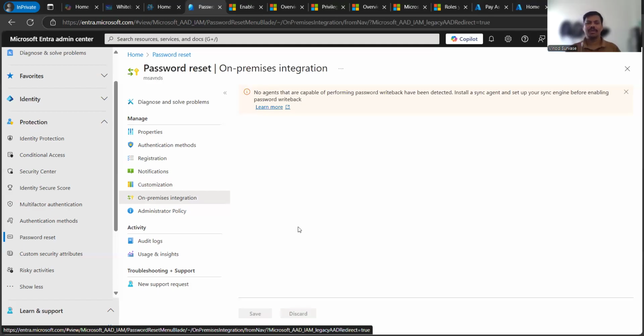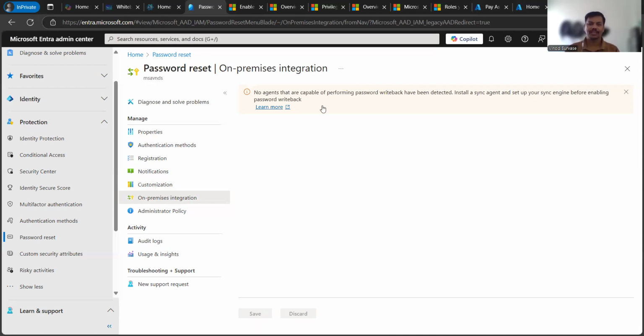So even while making that configuration between cloud and on-premises, we need to select the right authentication method, be it PTA, which is pass-through authentication, or password hash synchronization. Majorly, password hash synchronization is going to be the right option here when we are making these integrations, right?